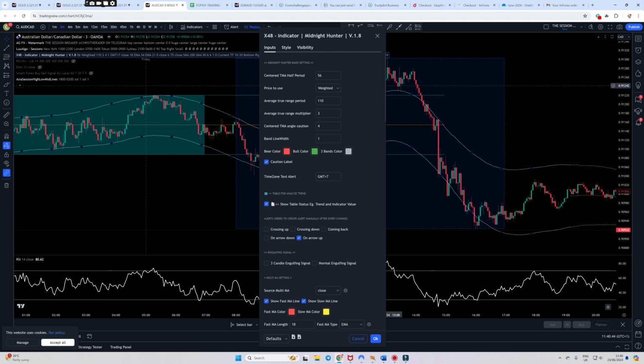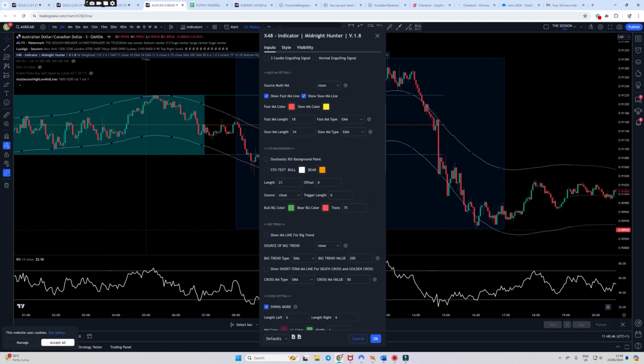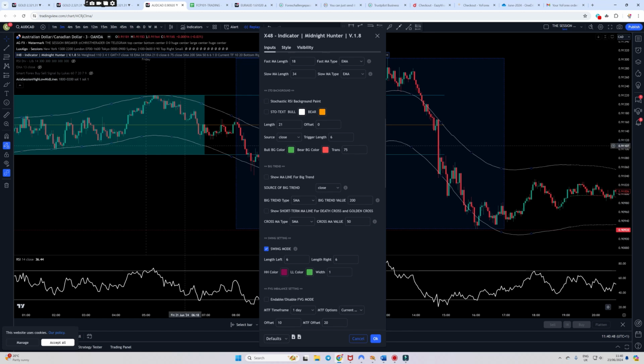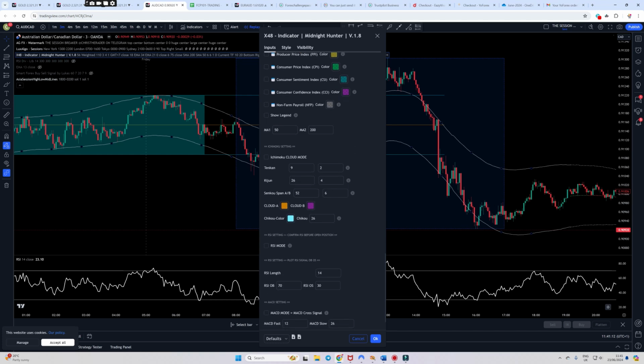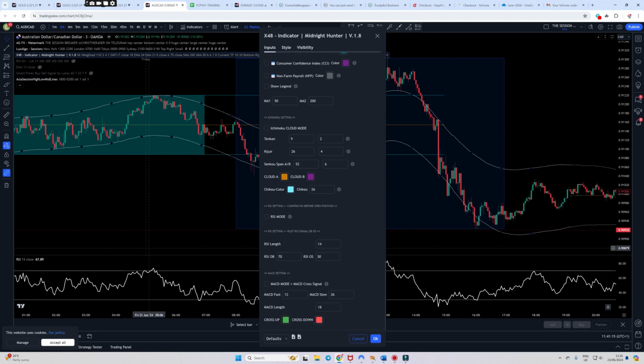And then if we come further down, and if you pause the screen now, 1, 2, 3, take a screenshot please of the settings. And then we continue further down, 1, 2, 3. Pause it again guys and take a screenshot if you need to. And we'll come down again. And that should be the last one that you need.